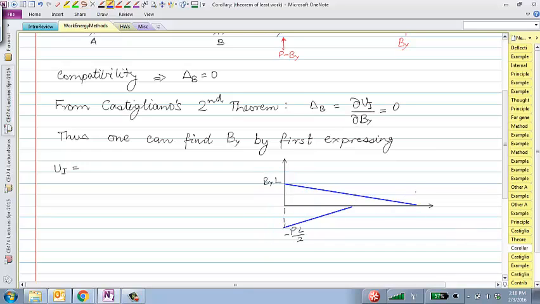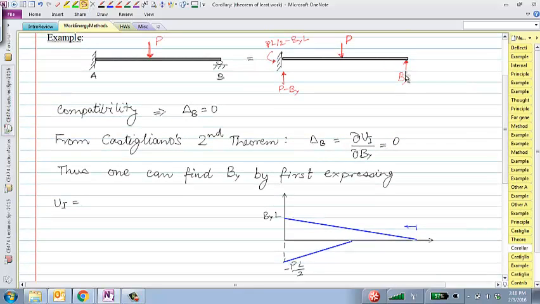You should all be able to see that under the action of this By and this P, the bending moment diagram looks like this, and essentially it looks like it goes all the way up here and then goes down to some point here. But I'm deliberately drawing that in two different curves, because that will be easier to integrate. Okay, so if I write x here, what would be the internal energy Ui stored in the beam for some load By here and some force P here, for which the bending moment diagram looks like this? Maybe I'll write the expressions as well.